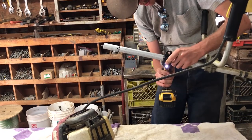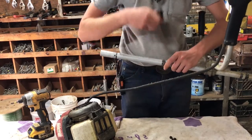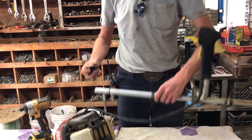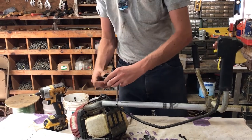Here we have a different weed whacker that has an issue with its hanger holder. As you can see, it's almost broken through, and Brandon is going to replace that one with the hanger holder from the bent shaft. Since we don't need it anymore, we're going to be nice and thrifty and get a whole bunch of working stuff fixed back up.